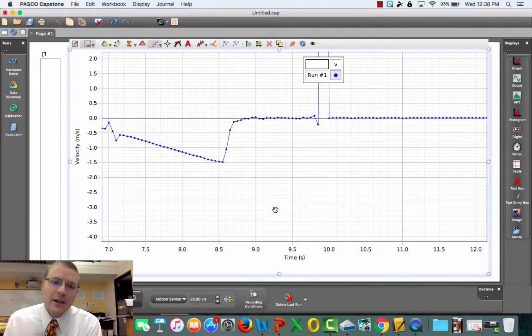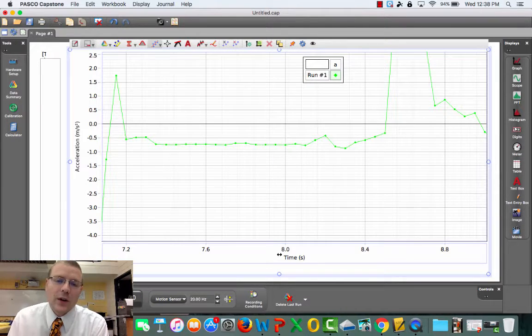The velocity graph here had a little hitch in the beginning, but the cart was initially sitting still, and we can see it started to gain speed as it went down the ramp, and we have a nice constant negative line here for our velocity. We're constantly gaining velocity in the negative direction. And what we end up seeing here for an acceleration graph is a flat, constant line in the negative acceleration range. So as we picked up speed, we had a negative acceleration and a negative increase in our velocity.